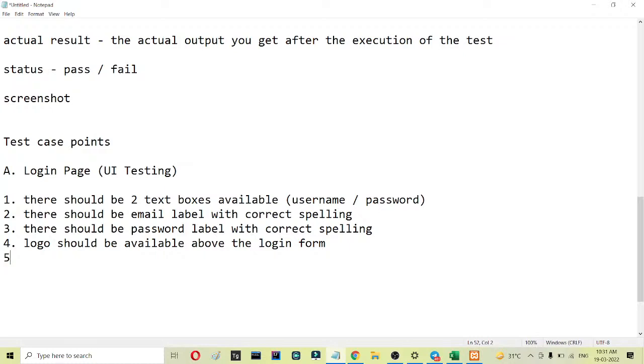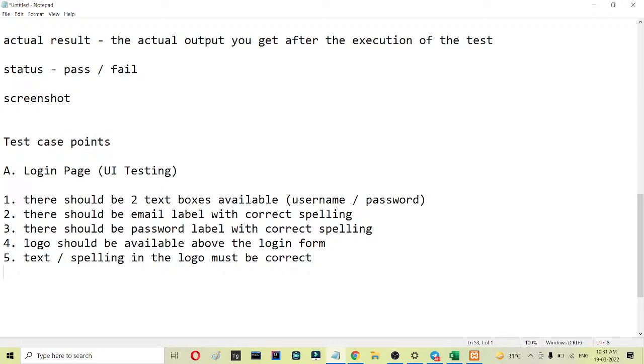Okay, then what else? The text or spelling in the logo must be correct.